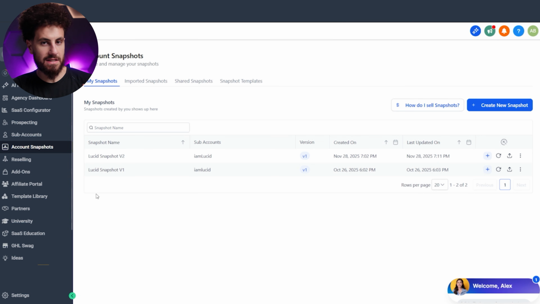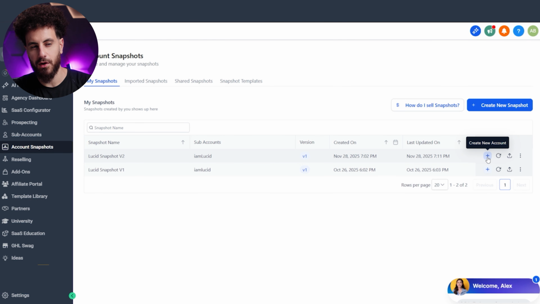So once you're here and the snapshot has been imported, you'll see basically two views to High Level. There's the sub account, which is where you actually go into your client's account and start delivering for them. And then there's the agency view, which is more of like a top-down overview, like bird's eye point of view. You actually just want to make sure that your snapshot is set up by going to account snapshots. Make sure that you have Lucid Snapshot, either V2, V3, wherever we're at in the future. And then you press on a create new account, this little plus button right over here.